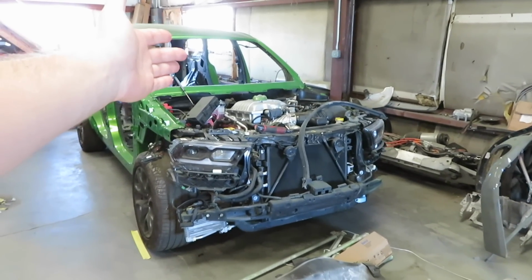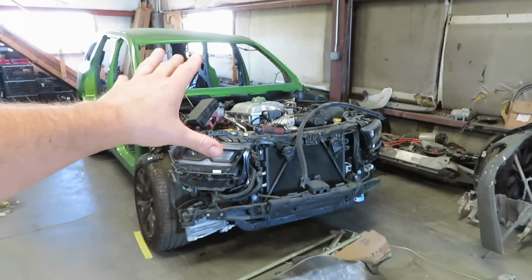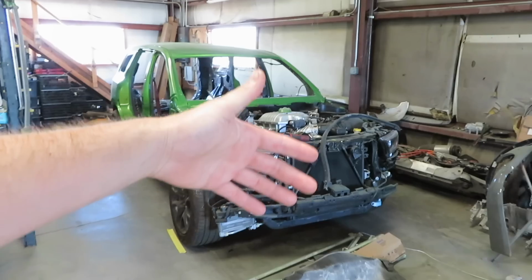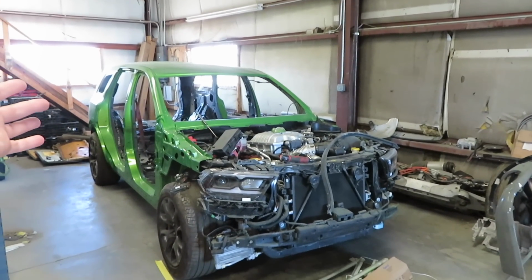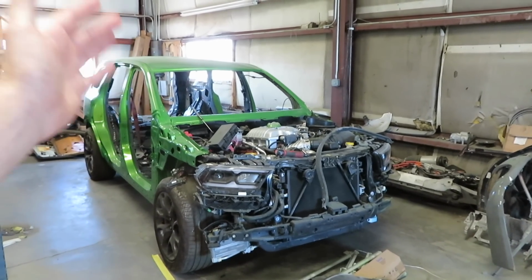While the engine and transmission are out, I'm going to do a bunch of mods. Hopefully I can make around 900 to 1,000 horsepower. So then when the engine and transmission go back into the Durango, she'll be making the same power level and she'll be a lot more fun.